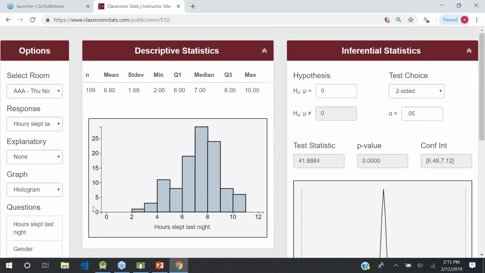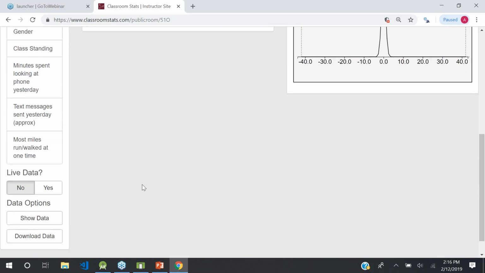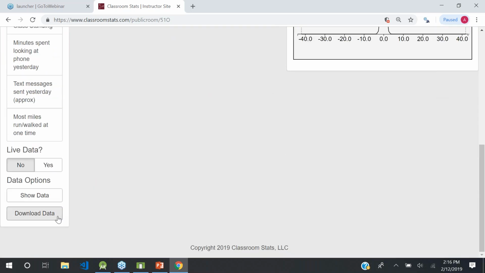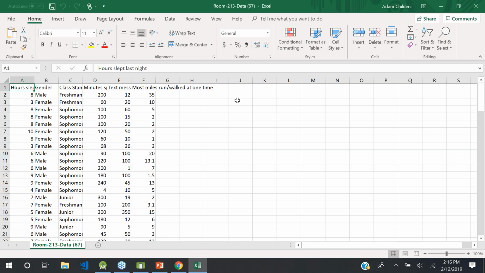this is a supplement to Minitab and R, SPSS, whatever you're using. It's for quick analysis done in the classroom or for students to explore, but it's not meant to replace them. Those are wonderful tools that have a lot of functionality. This doesn't. So you can click on download the data, and then you've got a CSV file right here that has all of the data organized for you that you can import into whatever software that you prefer to use.